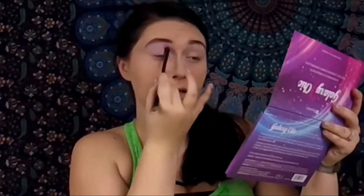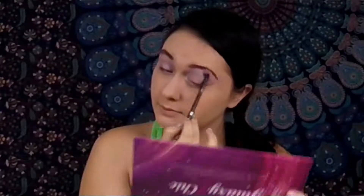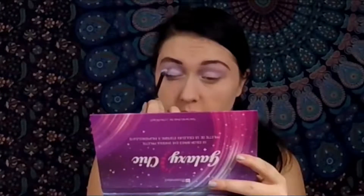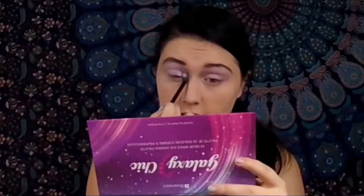This may look a bit different than exactly what I had on in the original video, just because the lighting and camera setup are different. But I'm doing my best here using all the same products and giving it my best shot to recreate the look. So now, sticking with the theme of this palette, I'm going to go in with Electra next — it's just this baby blue — and we're going to put this in the crease. We're going to kind of do a halo eye: put it in the crease, bring it down onto the outer edges and in the center, and just windshield wiper it back and forth.